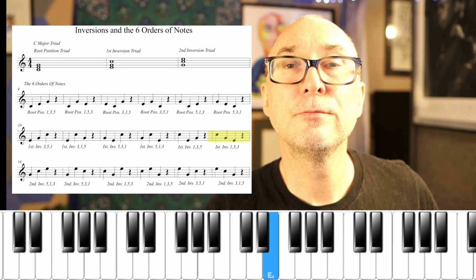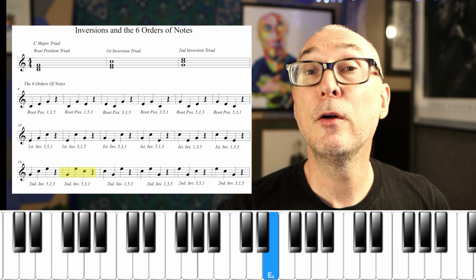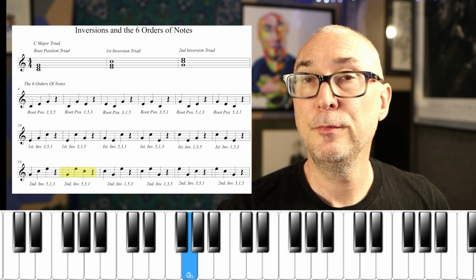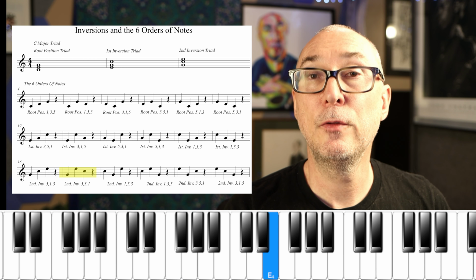We could use the flat 9 instead and have 4 new melodies. Here's our basic triadic melody. If we put the flat 9 first, if we put it second, we take our triadic melody and we put the flat 9 second. If we put it third, or we could put the flat 9 last.